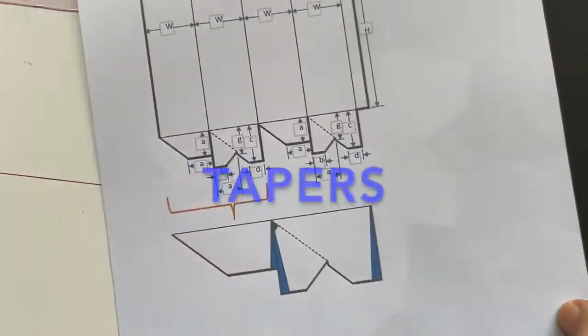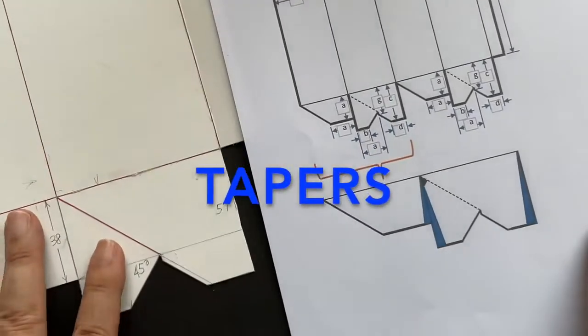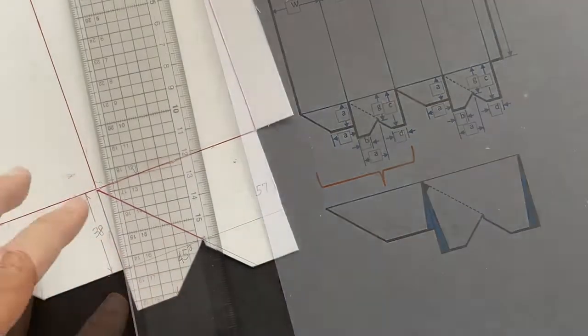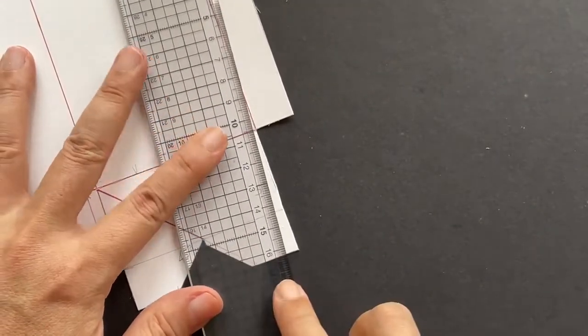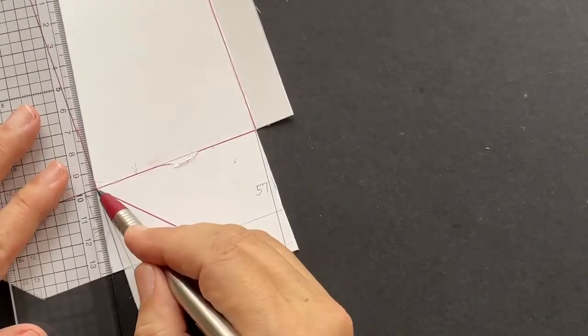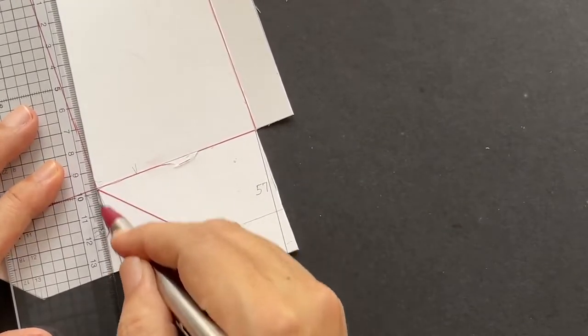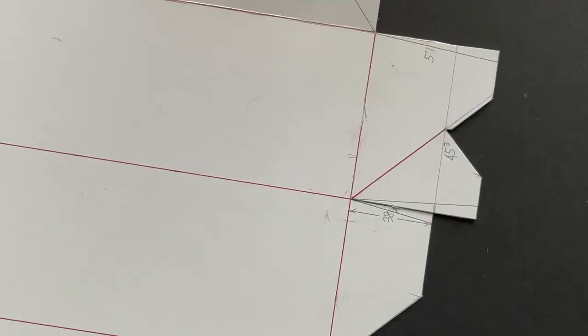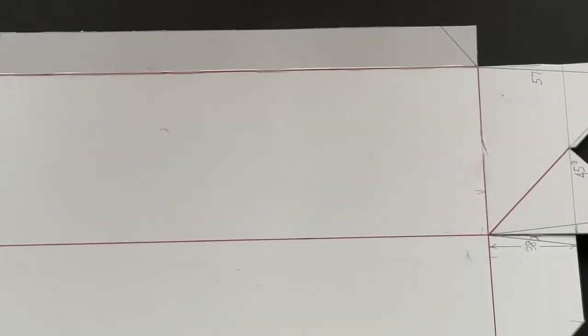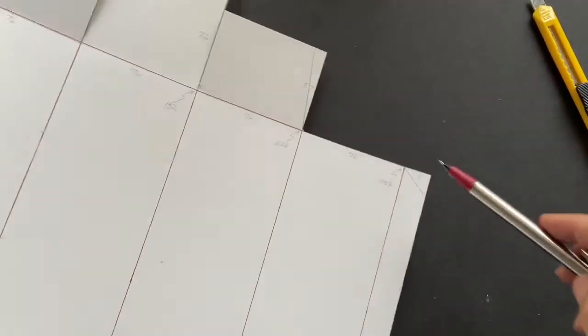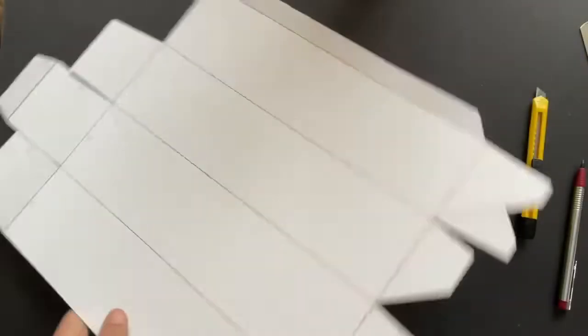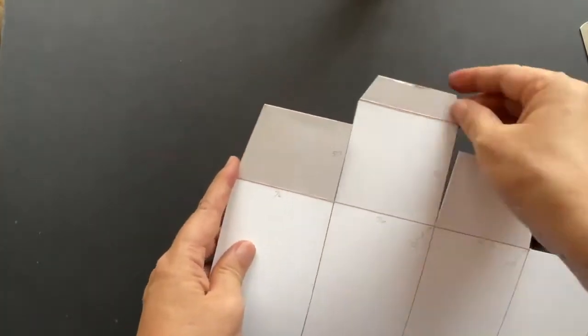Next, let's work on the tapers, particularly the bottom ones indicated in blue. Draw slanting lines here, here, and here. You can just eyeball these lines. Precision is not necessary. Let's also draw tapers on the rest of the edges of the other flaps. Here, all the tapers are cut.